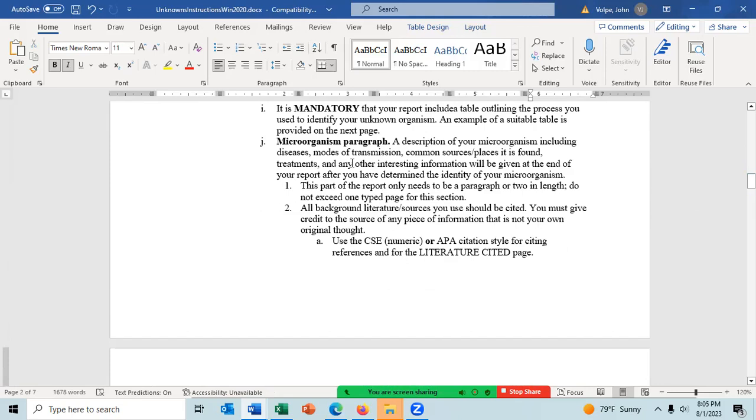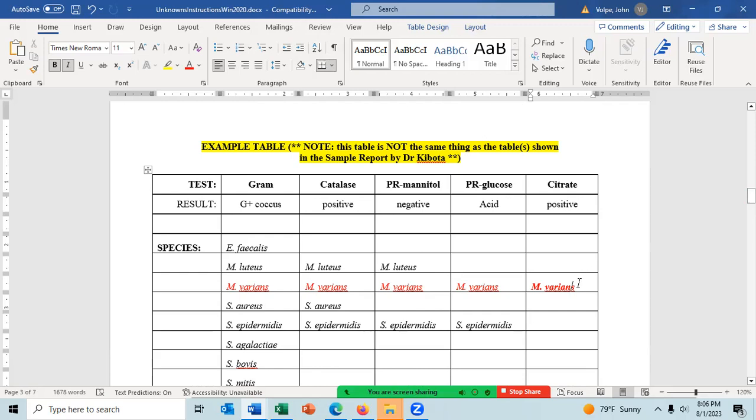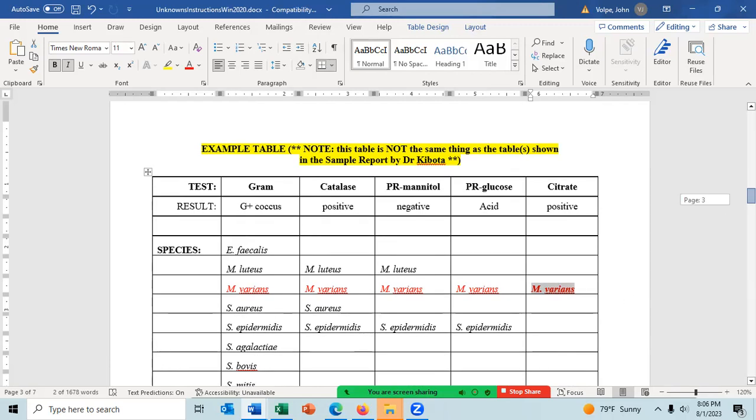It does not require an in-text citation, but you must have the full references for where you got the information for your paragraph about your species. So in this case, we have Micrococcus varians. Write a paragraph describing Micrococcus varians.